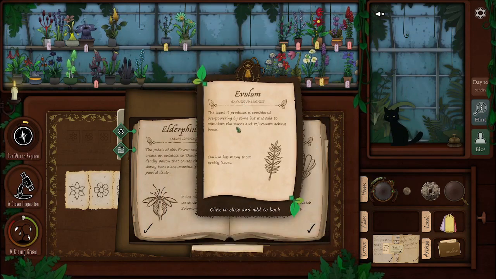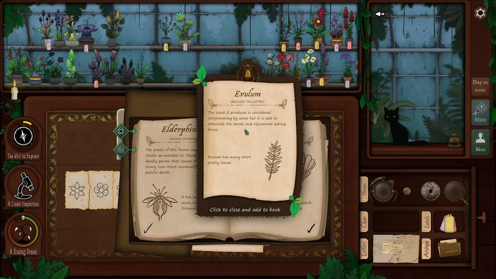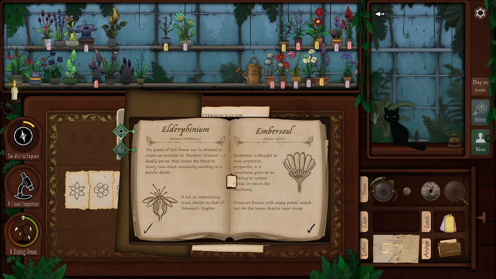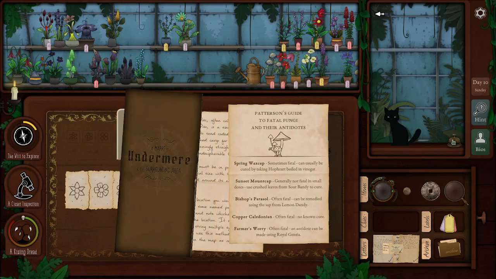Okay, Evelum. The scent it produces is considered overpowering by some, but it is said to stimulate the senses and rejuvenate aching bones. Evelum has many short, pretty leaves. Okay, cool. Cool beans. Okay, next.